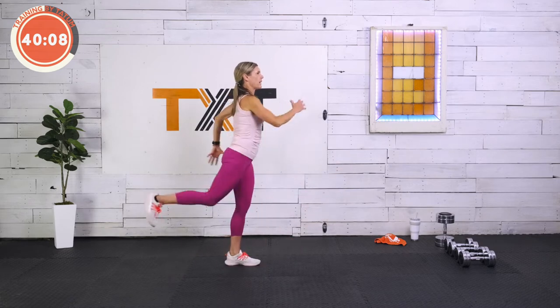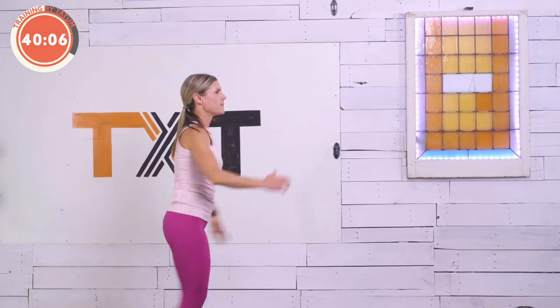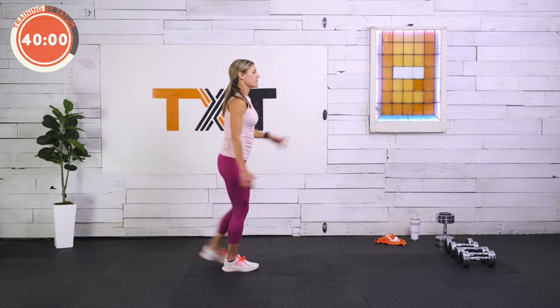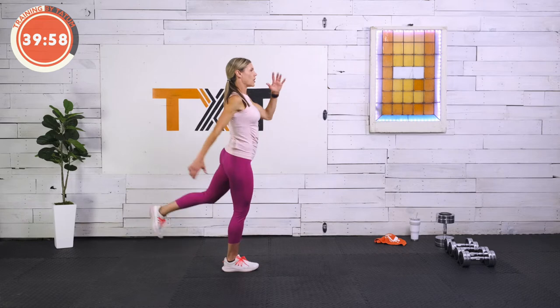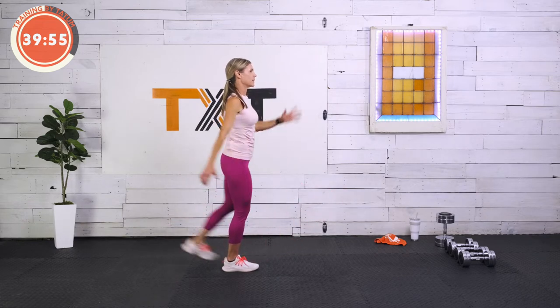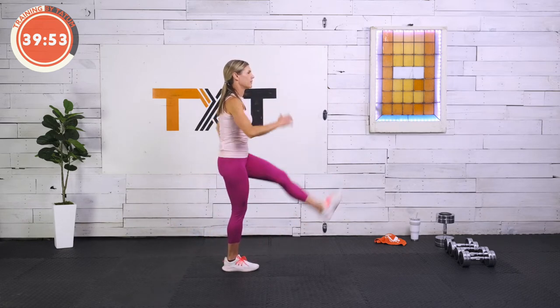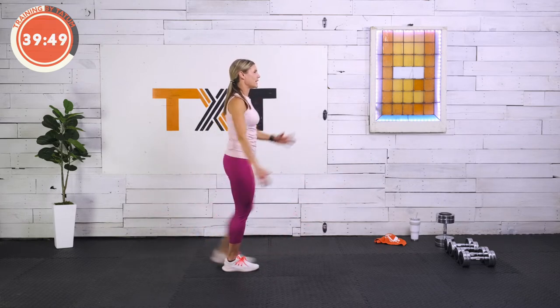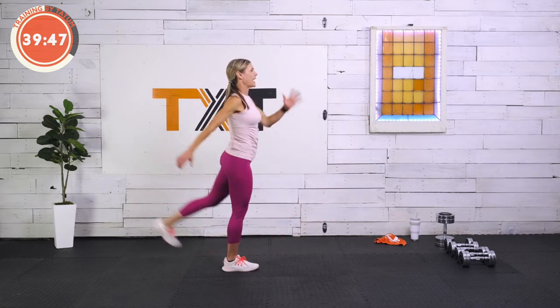There we go. Give me five more, 5, 4, 3, 2, and 1. Keep that head towards the ceiling, switch sides. So I'm not leaning here, stand tall, swing at the hips. Five more, you got this. 5, 4, 3, 2, and 1.